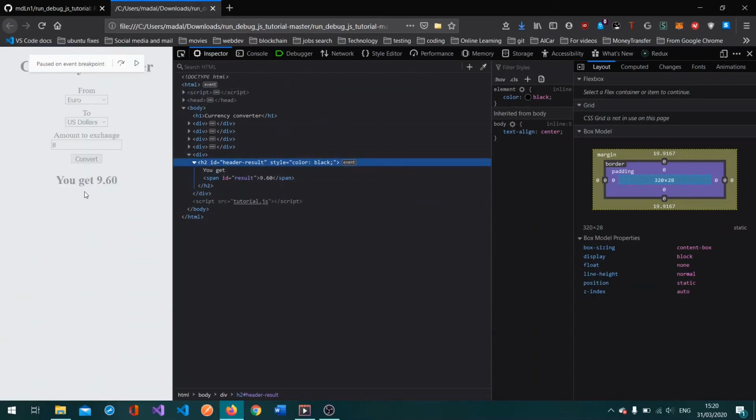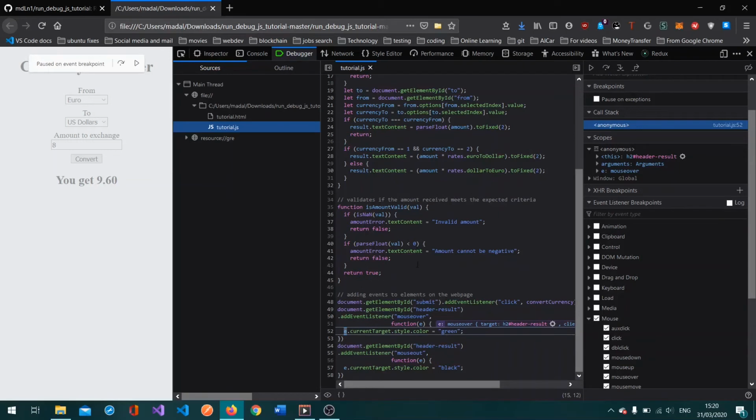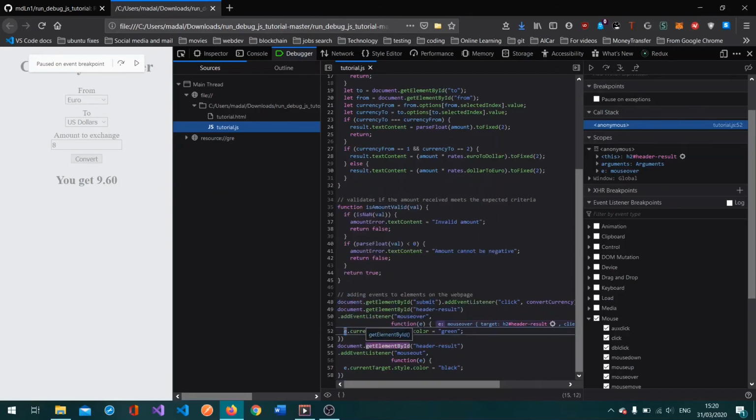So once I hover over the header, the debugger stops the execution of the code and lets me access the current line that gets executed. So I have access to everything from the function that got triggered when I hover over that element.